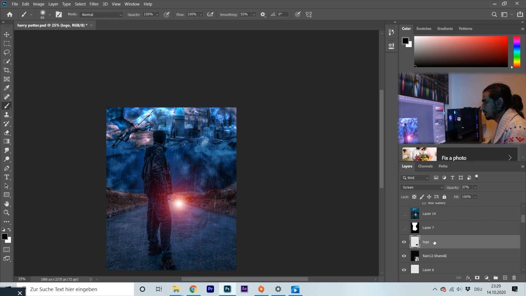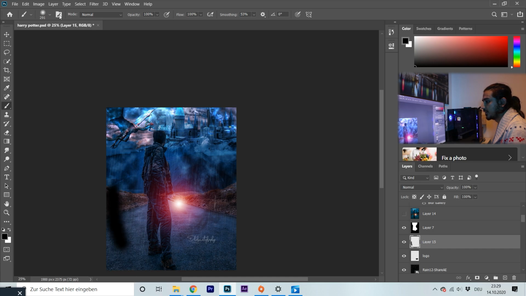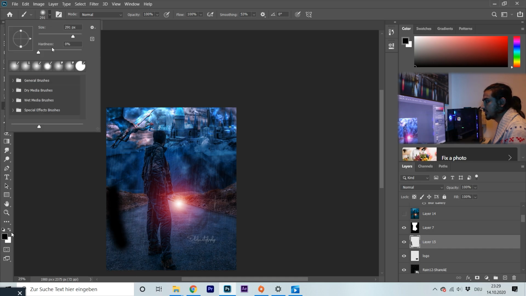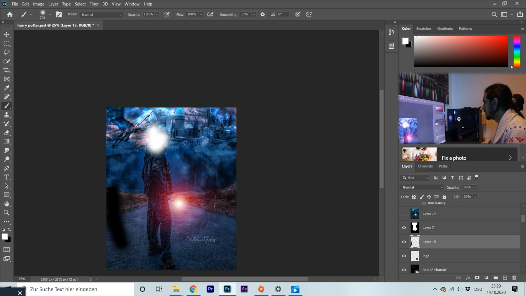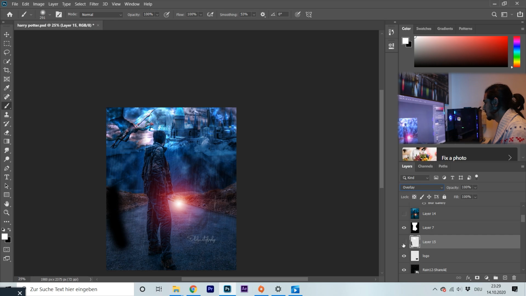And then you can see I've added a little bit of adjustment by making this area brighter and this corner darker. It's very simple: new layer, use a bigger brush, and I want this area to be darker, for example. I then make it white where I want this area to be brighter, and simply change the blending mode to overlay and play with the opacity.